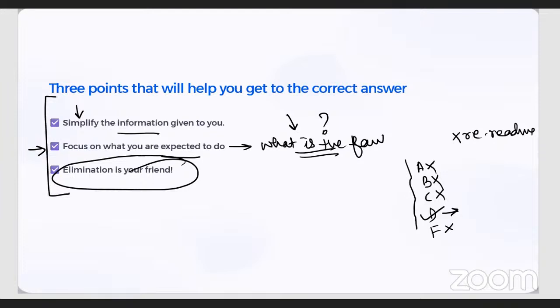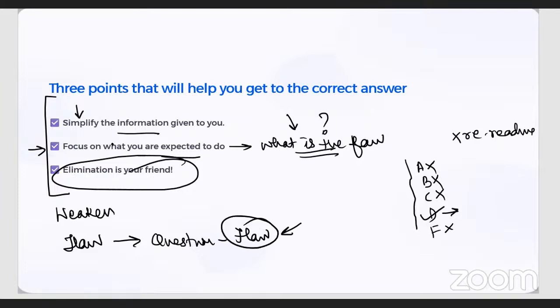Okay, that was just a refresher on what flaw in the argument questions are. For those of you who've just joined, I want to quickly tell you once again the difference between weaken the argument questions and flaw in the argument questions. Now, you have to keep in mind that sometimes in the flaw in the argument question, in the question stem, you can have the word flaw being presented, but you have to stop and check what the question stem is actually saying. Just because the word flaw is there or just because the word weaken is there, don't blindly go for it. Understand what the argument is saying. Understand what the question stem is asking of you.